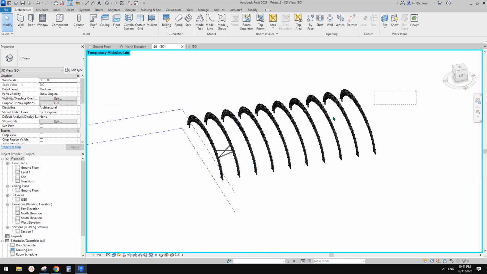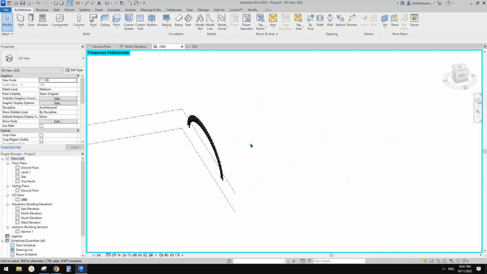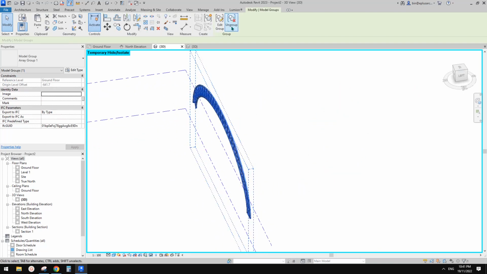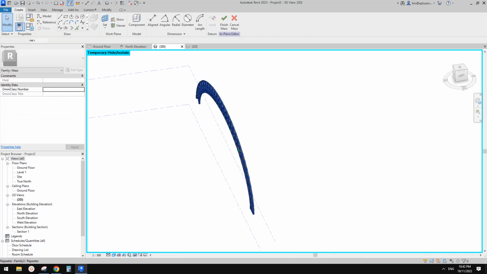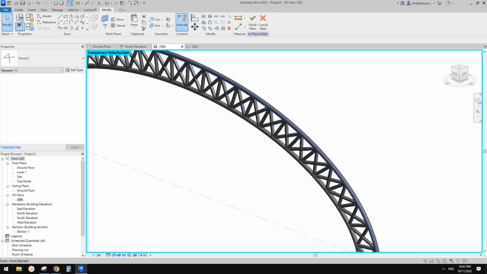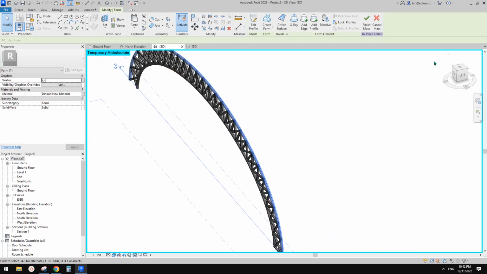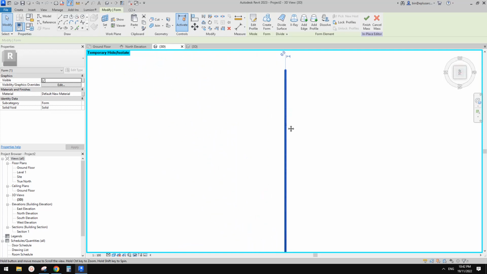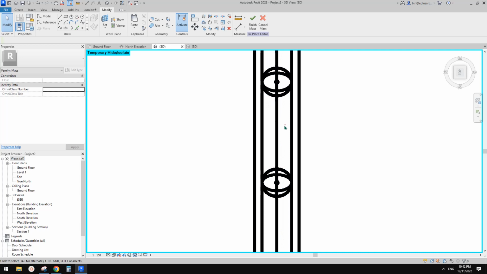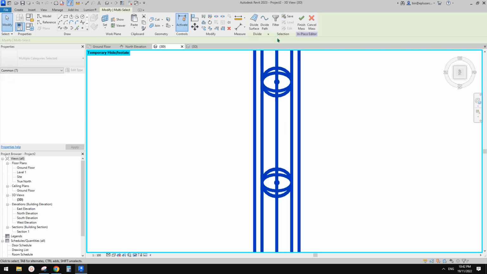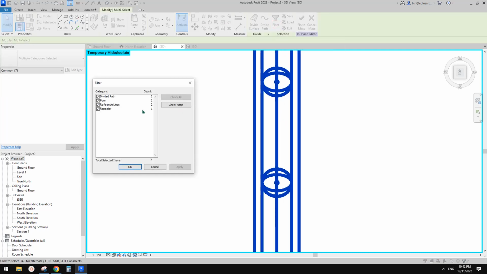So let's try that. I'm going to just delete all these, and this one I'll ungroup and then edit in place. Let's go to top view. I wanted to see if I can select those two reference lines, so I'm going to try filter, to filter out all the other forms and only have the two reference lines.